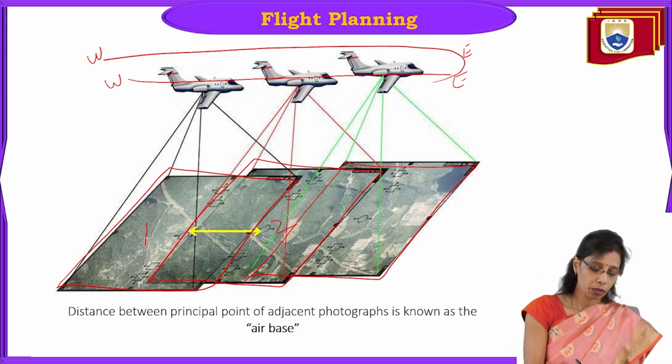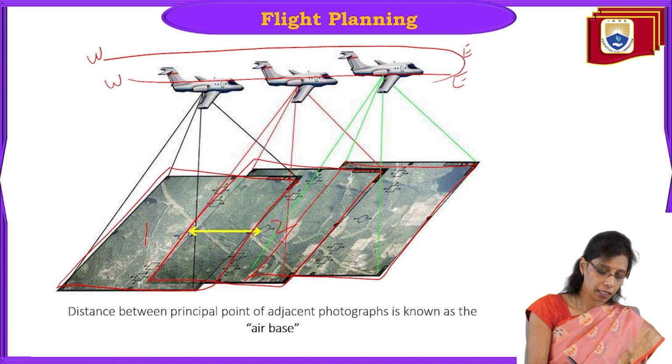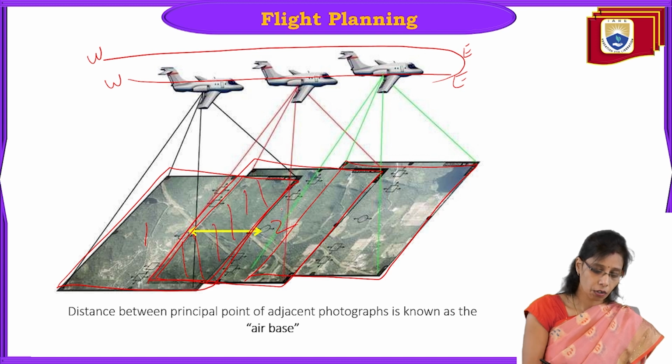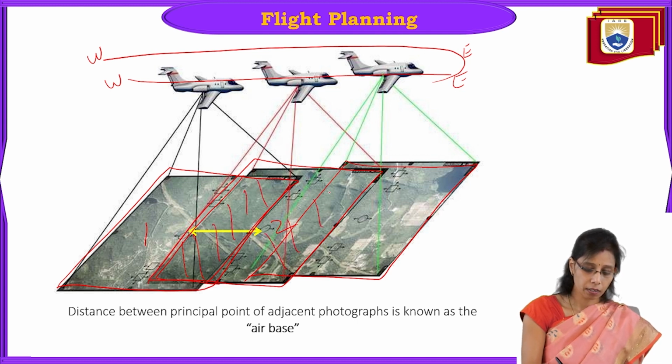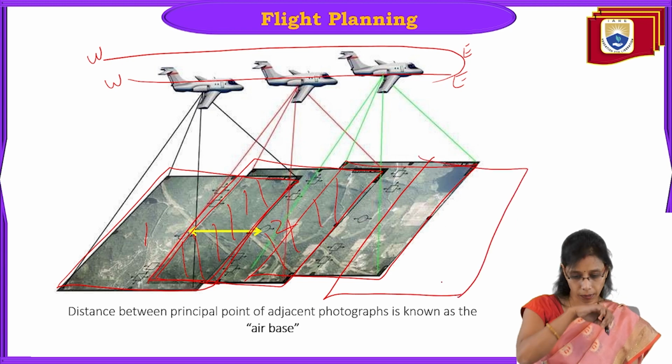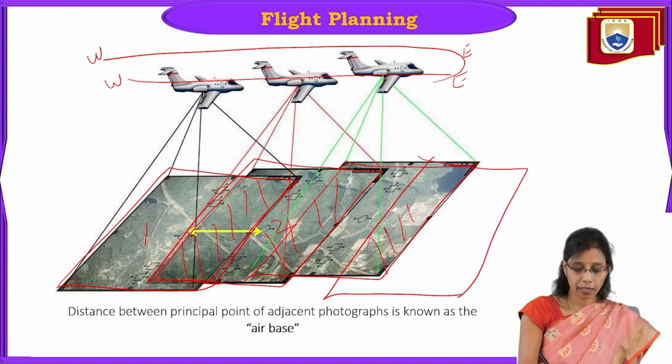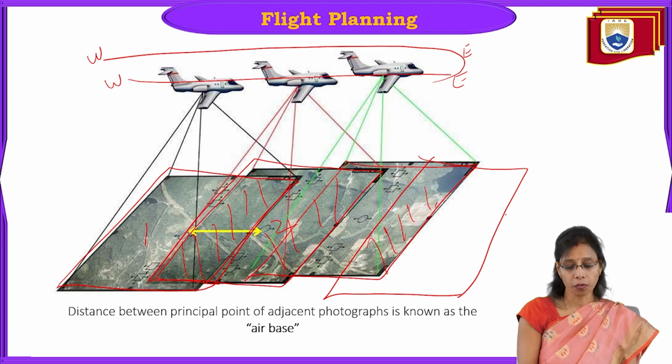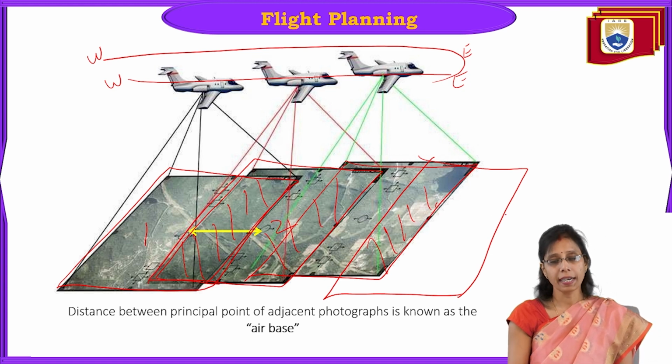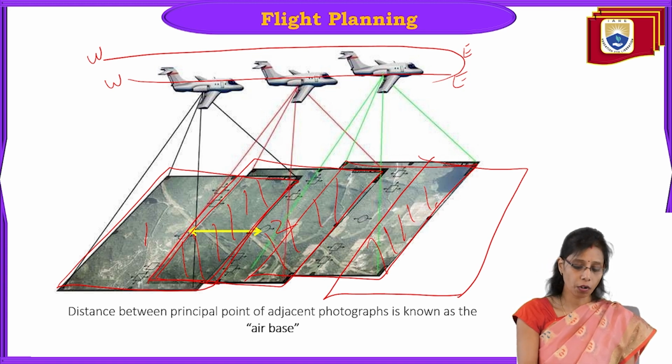Okay, so while going in the forward direction, it is capturing the images of an area. Now if you see here, there is an overlap area in photo 1. This is the overlap area. Now in photo 2, this is the overlap area. Now again, if it captures, this is photo 4, so here will be the overlap area. So photo 1, 2, 3, 4. Like that, it will capture the entire area with an overlap. So this is the forward overlap.